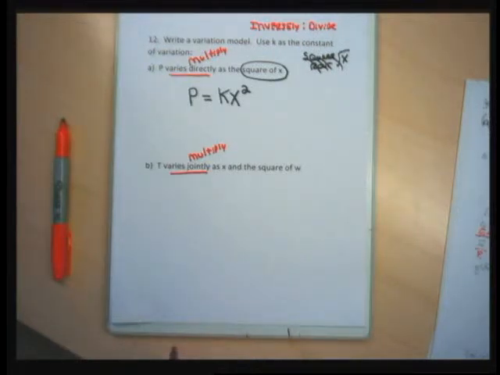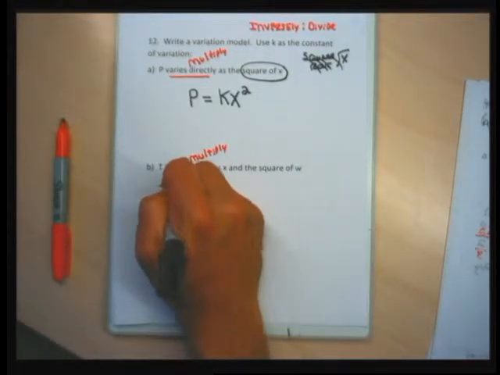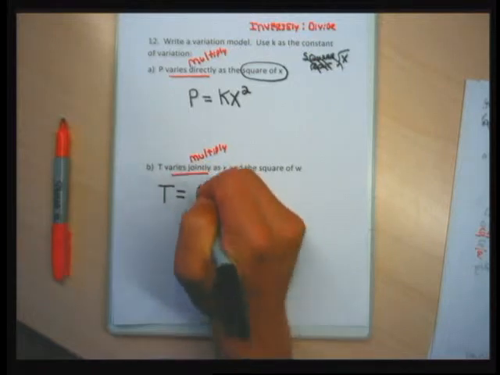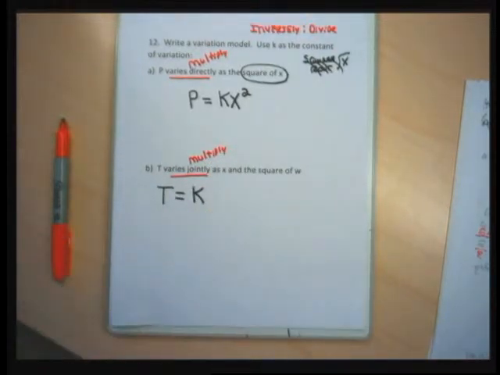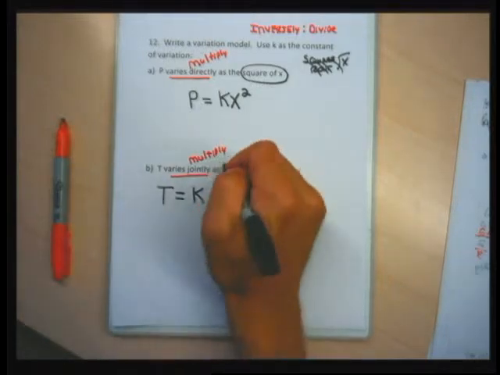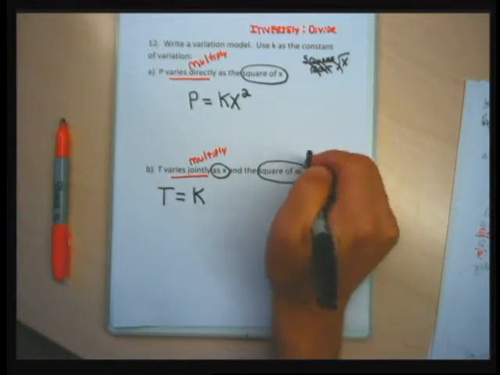12b, same style of problem. I'm just going to come up with an equation. There's no numbers to plug in for the letters. The first letter I see, I write it followed by an equal sign, and then I need the letter k. Because I don't see the word inversely anywhere, I know I just have to have straight multiplication. And jointly implies there's going to be two letters after the k as opposed to one, like directly. The letters I'm going to have are something to represent x and the square of w.